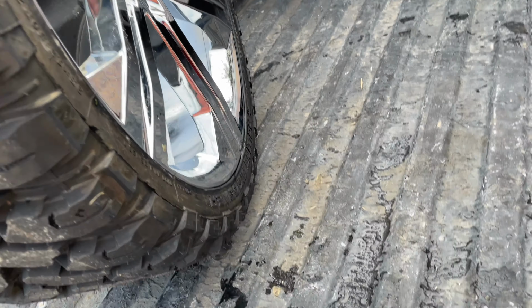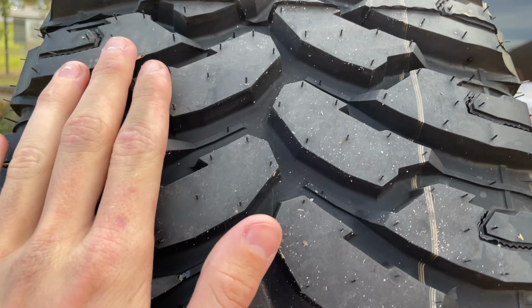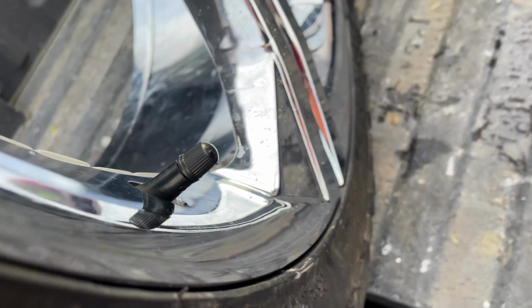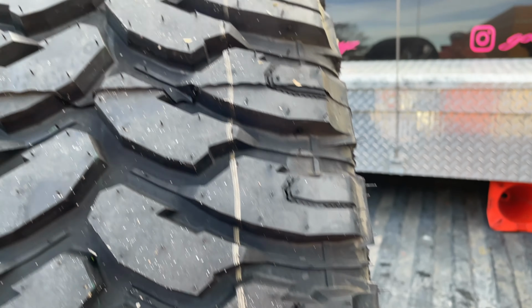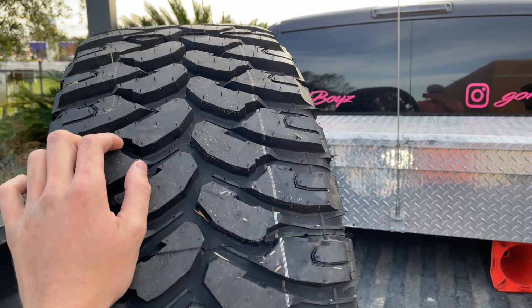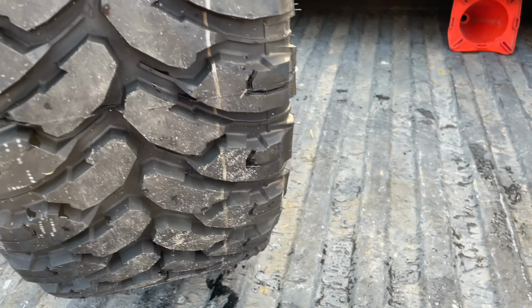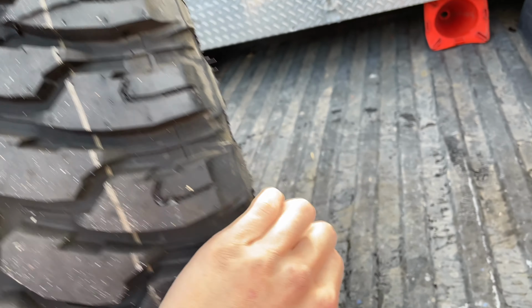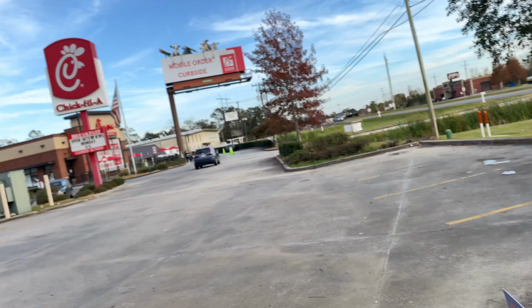Fresh RBPs. Fresh rolls. I wonder how much PSI I put, because I'm going to match the rest. I'd put about 40, like mine. Mine always stay about 40 to 45. Fresh. Where's the sticker? I know they got a sticker on it, unless he took it off. Anyways, fixing to get some Chick-fil-A.